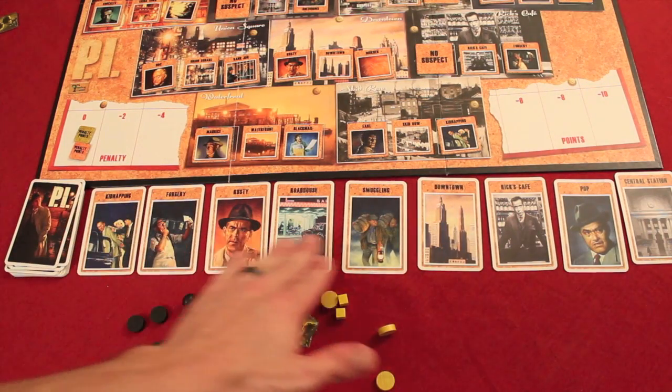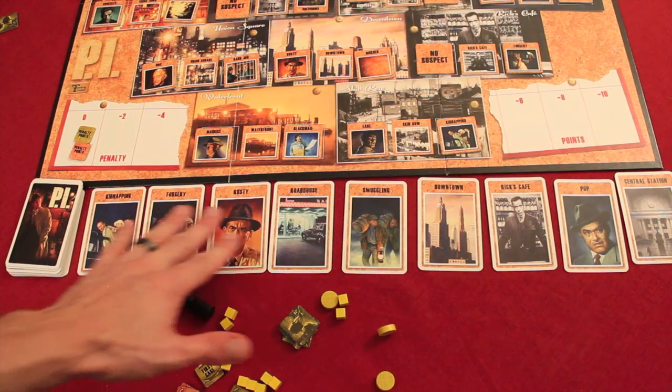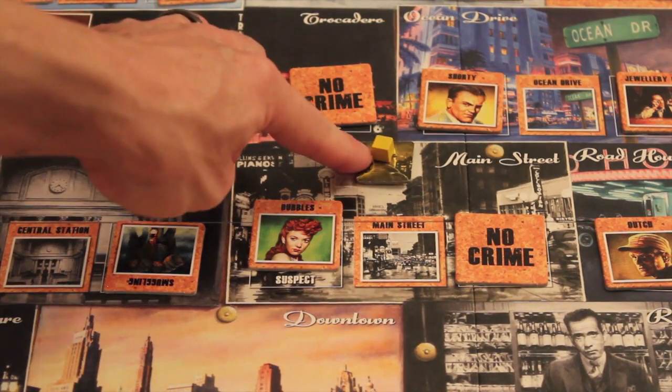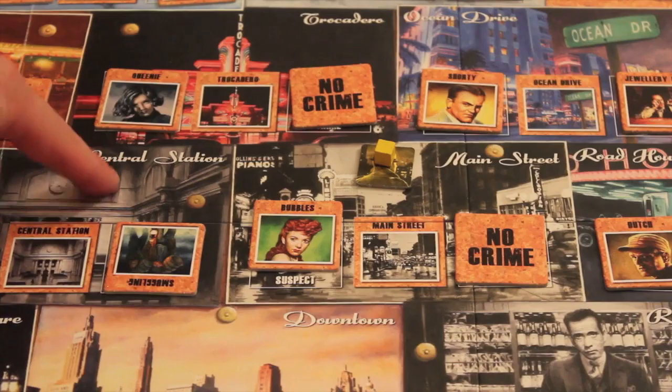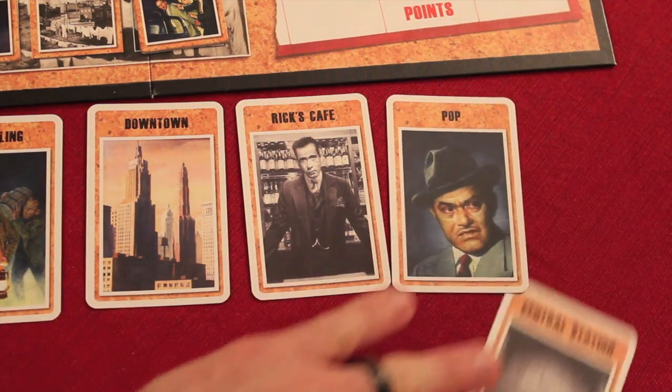So here we have randomly selected 9 cards that get shuffled at the beginning of each round. And you can take one of these and essentially ask the person who knows your solution about it. So let's say my previous turn, I did get 1 cube for Main Street, and maybe I thought, well, hey, maybe it was a location, and let's check Central Station as a location.